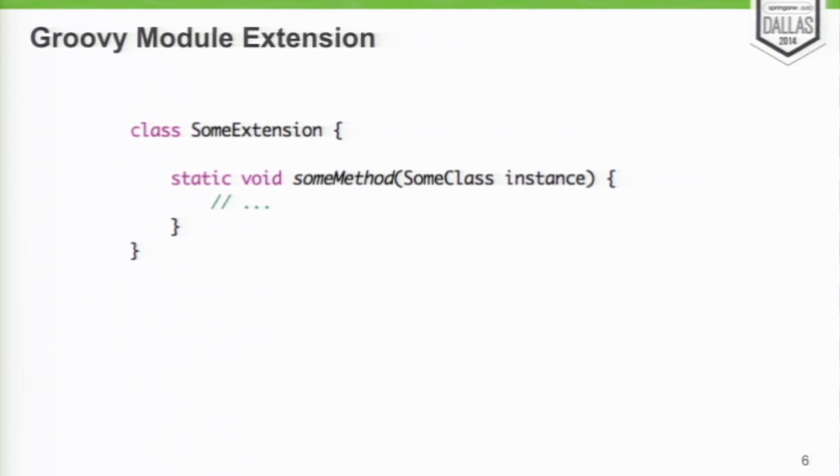Maybe you could create a subclass of that class and add your method there, but that wouldn't make all the instances in the JVM of the original class become instances of your class, right? Your new behavior would only apply to instances of your class. So you want to add a method to some existing class, but you can't add the method to that class's source code. One way to do that is the metaclass interaction stuff we just looked at. Another way is with Groovy's module extension system.